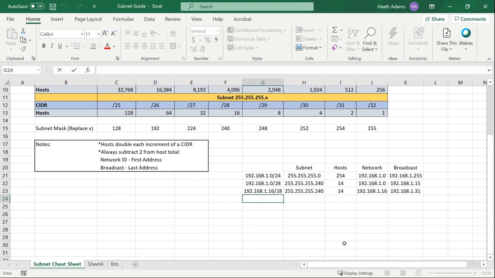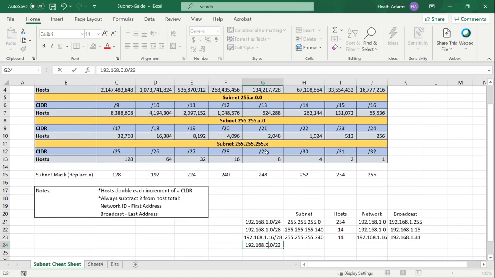Now let's try one more. Let's say we have a /23. Now I want to put in 192.168.1.0/23, but that would be wrong. Why would this be wrong? This is actually going to be a 0, and I'll show you why in a second. We're no longer locking in this number anymore, right? When we get below the /24, with 255 all the way across for three of them, we now have the ability to change this number other than what's locked in. So let's do a .0. We'll talk about why. Let's hit enter here.